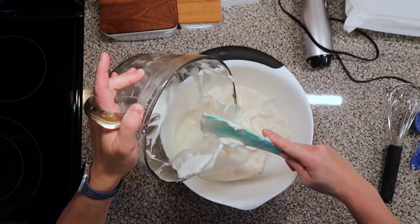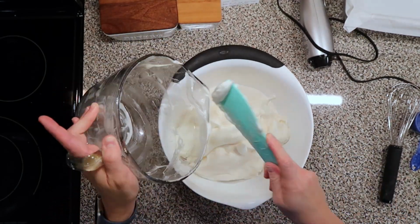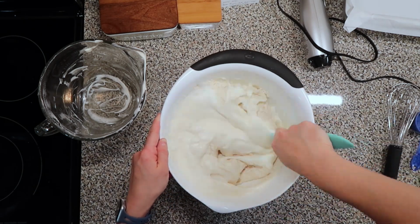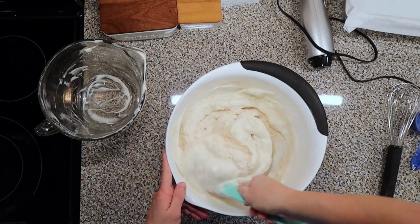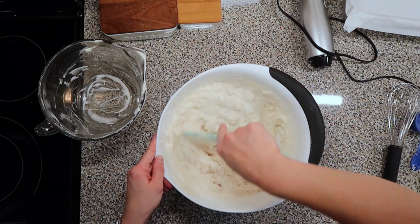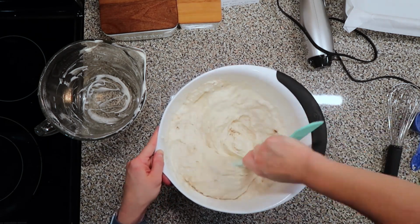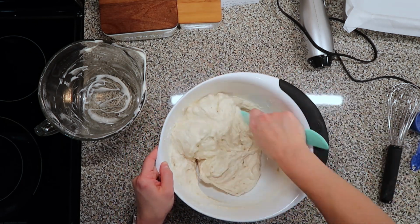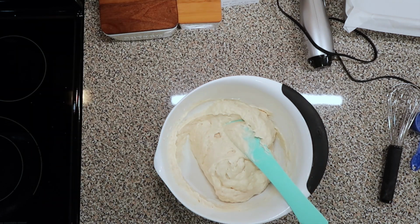They will deflate some just because you are agitating them, but you want to keep them as light and airy as possible and try to fold your dry mixture into your egg whites gently but thoroughly, because finding a pocket of dry ingredients in your final product is not the most pleasant thing on the planet.